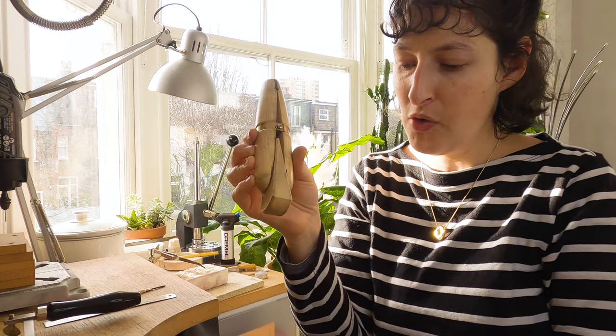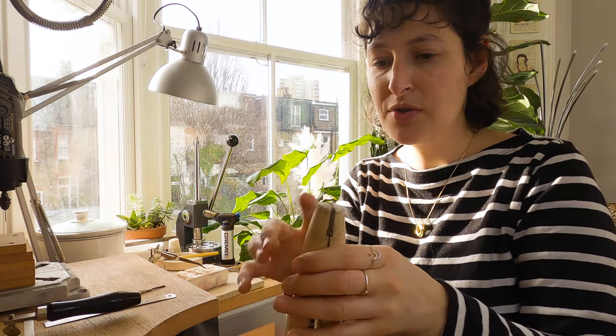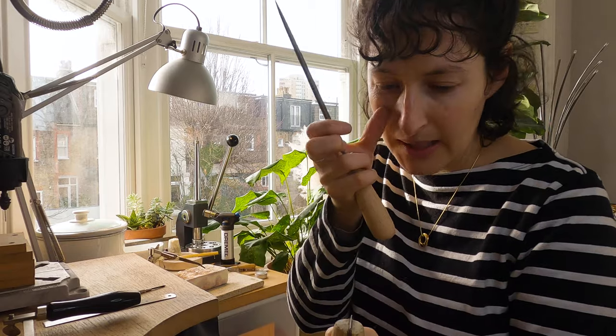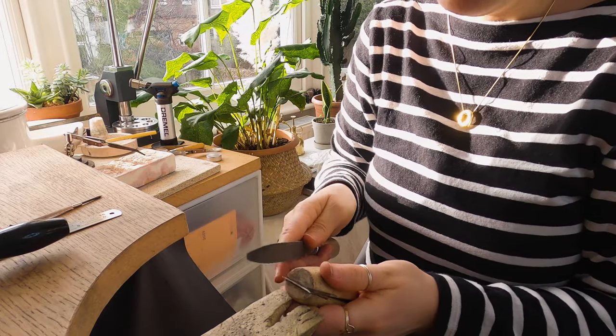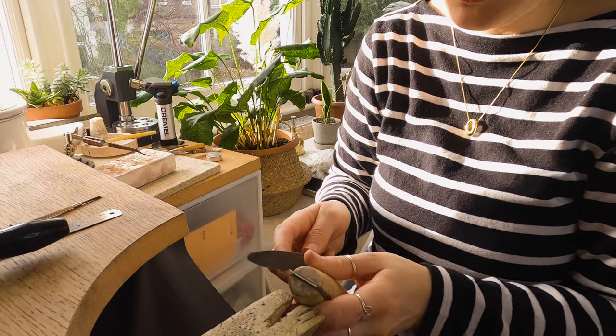If you want to treat yourself, you can also buy a ring clamp, which is super handy for holding things while you're sanding or filing. The way it works — there's a little wedge, a flat side and a round side. Clamp your piece of metal between that, put the wedge in the bottom and give it a good bang. Then press it against your bench peg or table for a secure hand and file diagonally across the metal. It definitely does make it a lot easier. Remember to remove any super sharp bits off the corners, and go carefully with your big file because it takes off quite a lot.